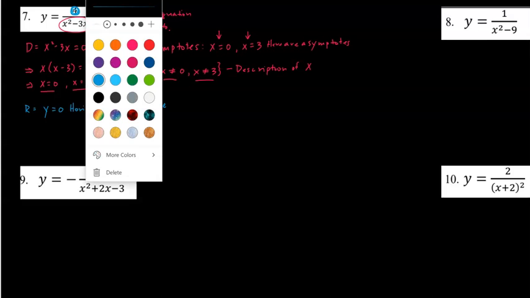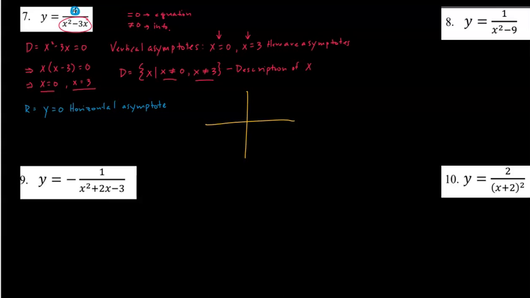And so we have to draw a rough sketch of this graph. What I'm going to do is include all of my asymptotes. There's my x equals 0, and 1, 2, 3, there is my x equals 3. And right there is my y equals 0. Inside of there, I'm going to test x points, put them back into this equation to see where the y points will occur. Will it be above or below y equals 0? So when I put in a number that is left of x equals 0, x equals -1, I'm just focusing on the sign. Put it back in. Let's go ahead.